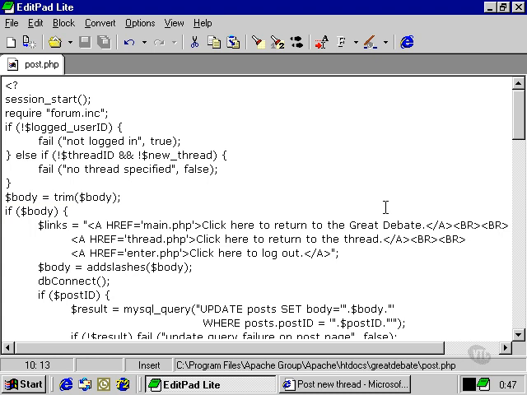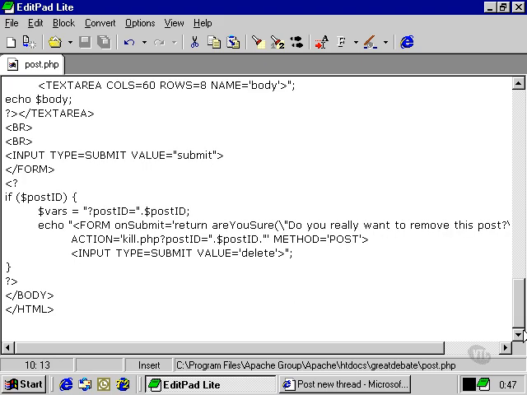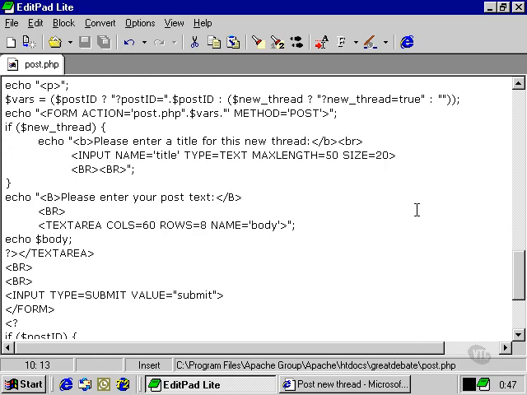If there is indeed a body that has been submitted to this page, now the body variable is submitted down here, in this field here, in a form. And this is the post text that is entered by the user, and then when they submit the form, it calls itself.